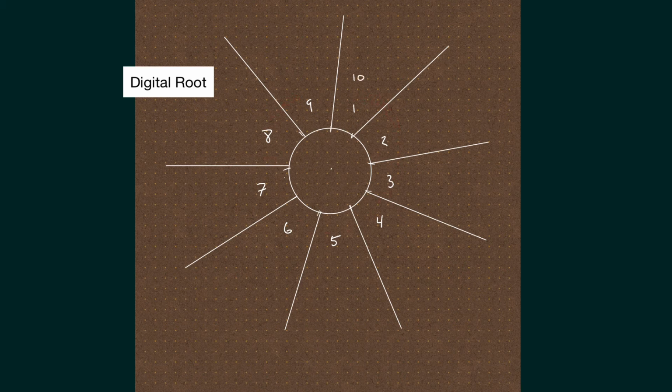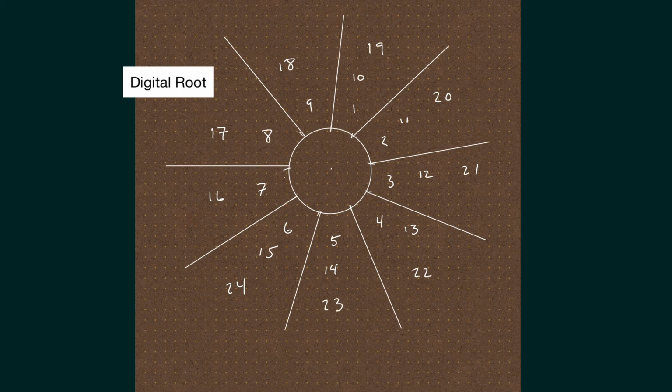10, 11, 12, 13, 14, 15, 16, 17, 18, 19, 20, 21, 22, 23, 24. I could keep going. I could put any number. The largest number that you could think of is going to land somewhere on this spoke. Well, actually, it's not going to include the number infinity, but it's going to include all the numbers the closest you could get to infinity. So the largest number that you could think of is going to end up being somewhere on one of these spokes. It's either going to be here or here or here, etc.